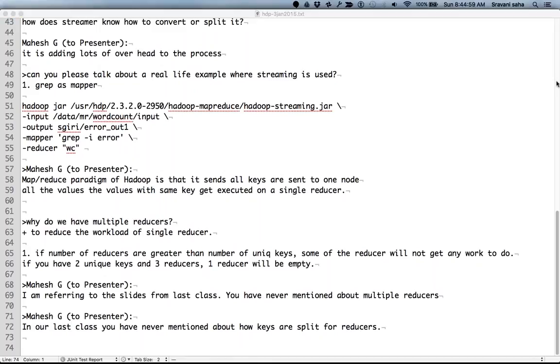Are you able to hear me clearly? Where are the questions? I can't see the questions window. Oh, here. Good. Actually, you guys were answering, and I could not see the questions window. It had hidden under the hood.